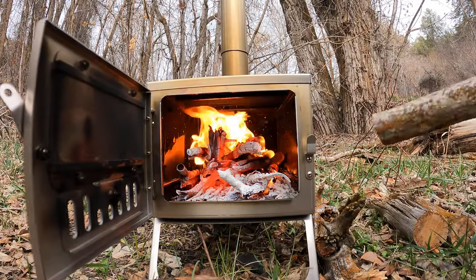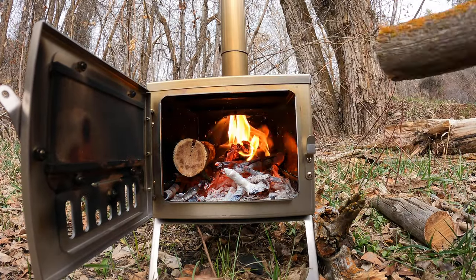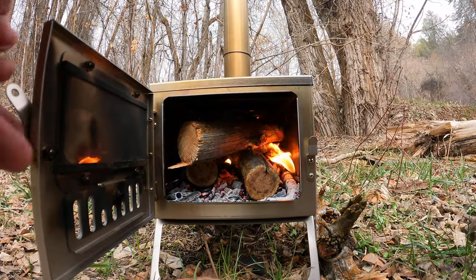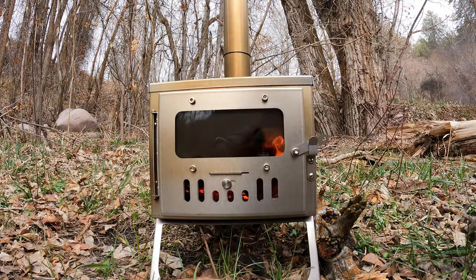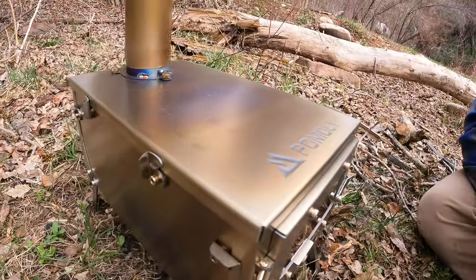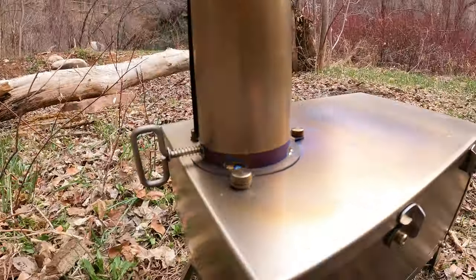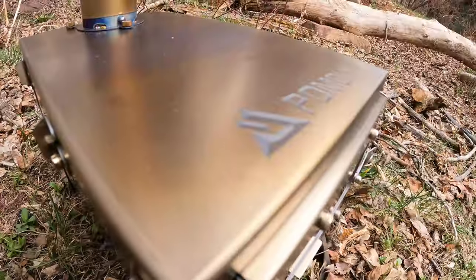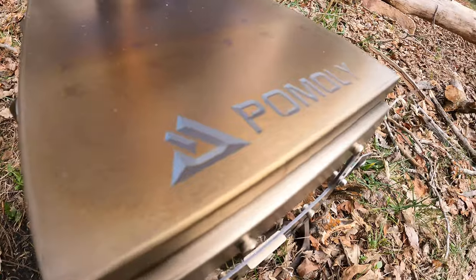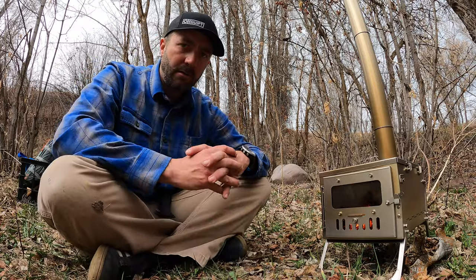All right, throw these big ones in there, see what happens. Yeah, check out the coloring now. Thing definitely got nice and hot, that's for sure. It's kind of neat how their logo looks as though it's kind of embossed, you know, the way they laser etch it like that.